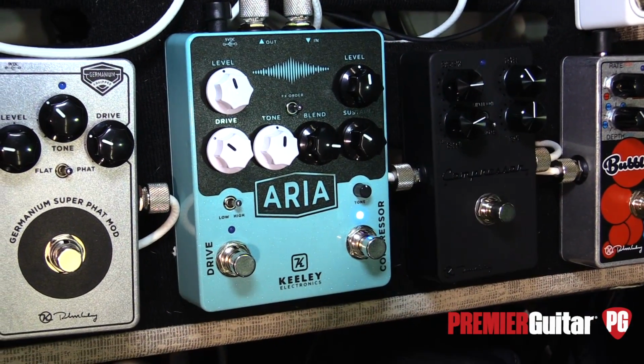And we have a couple new pedals we're going to talk about there at the show. But first, let's talk about the Aria Compressor Drive here, Robert.